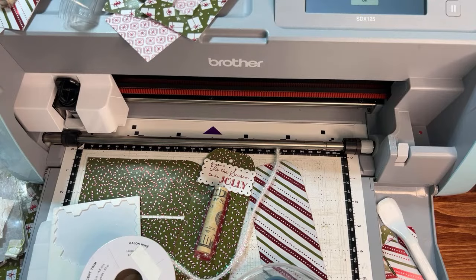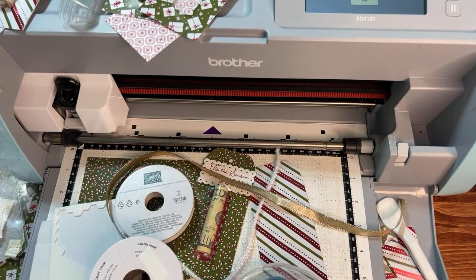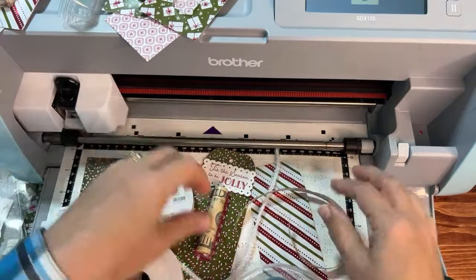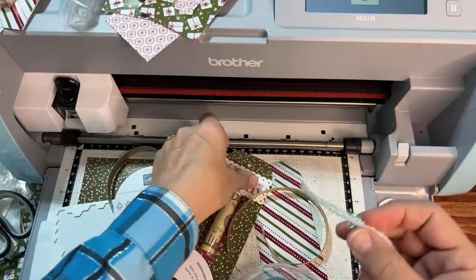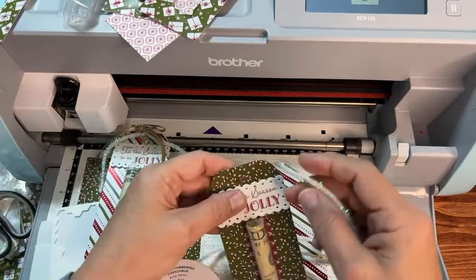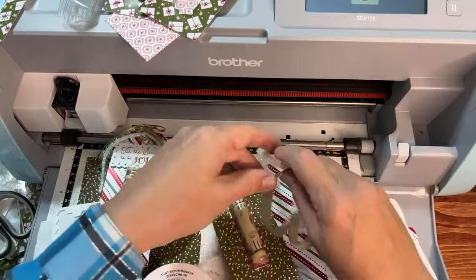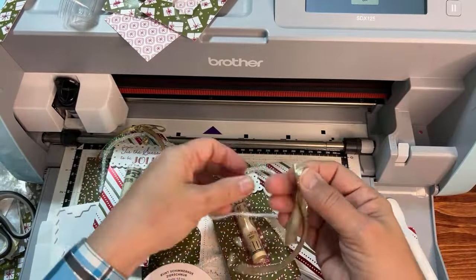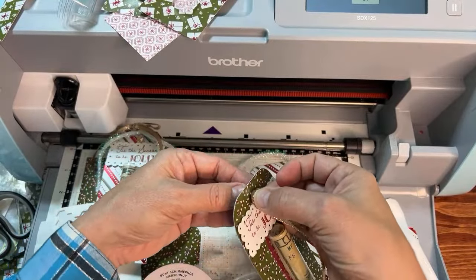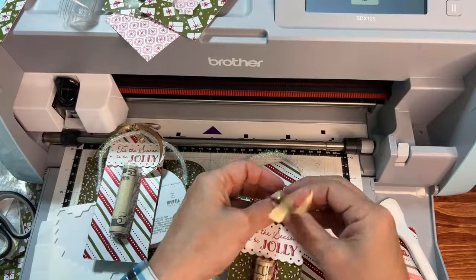So I have some gold ribbon and some of this little fun iridescent twine. Chop some of this off. All right, what I did is I put a piece of twine in here and I let that dangle down, I think. You can just let it all hang out. Wait, let me see. Hold on, I did this first. I tried it both ways. I tried to tie the bow afterwards, but I think it worked better when I looped it in there. See how that's snug in there? Snug as a bug in a rug.